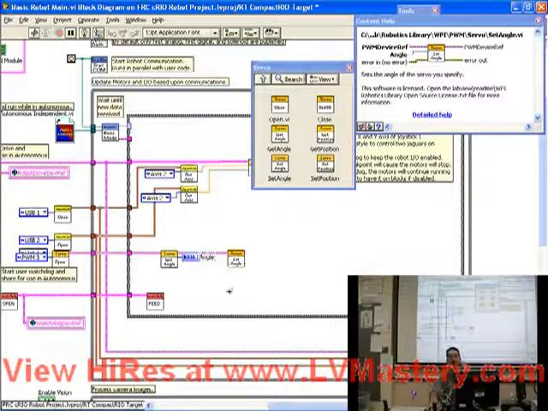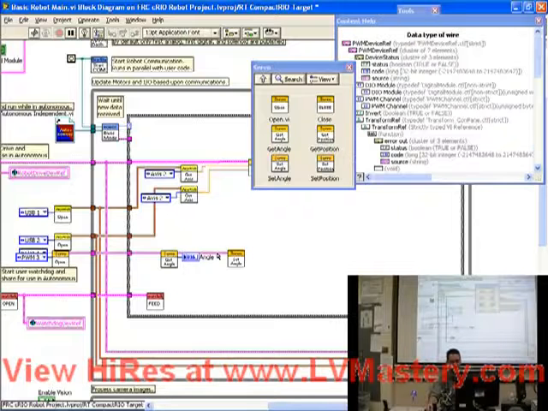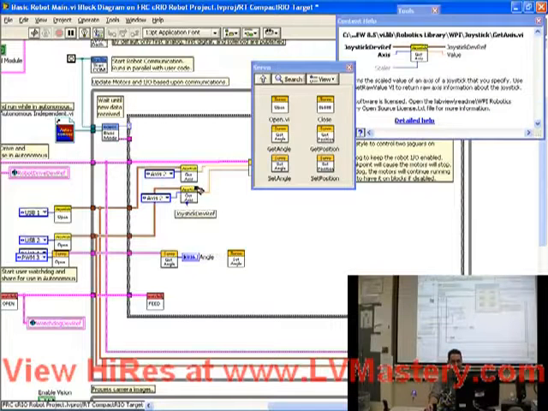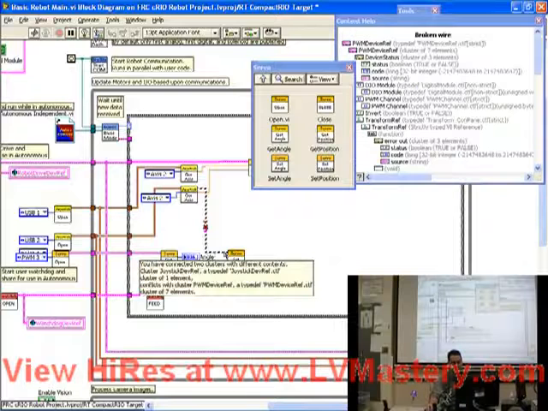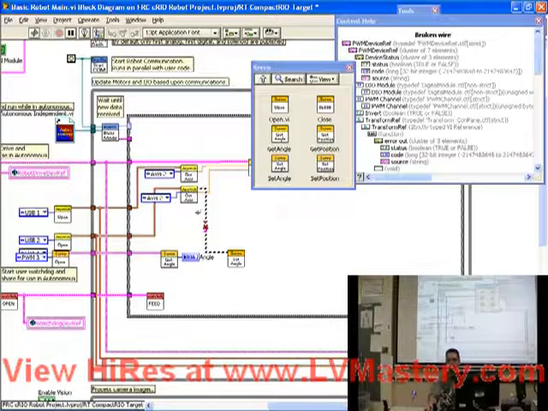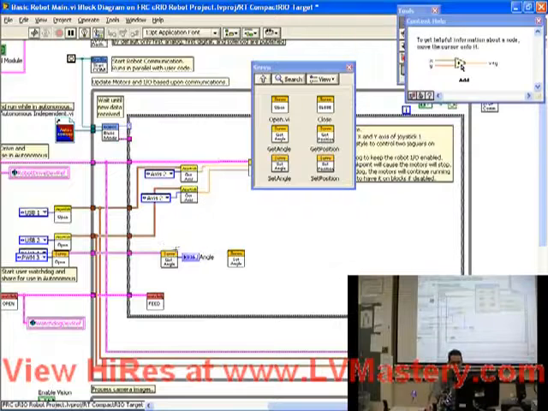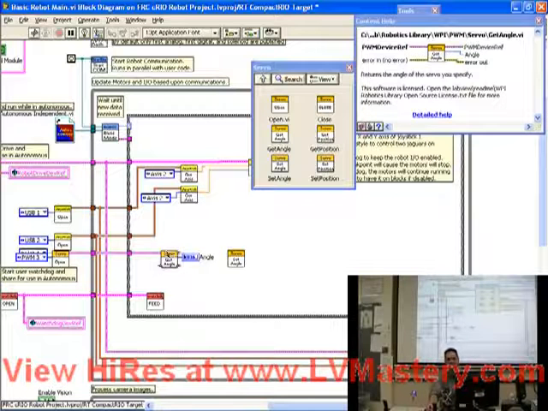An angle. Ben, you glossed over one thing and said that the data types match. I don't think you mentioned before what happens if they don't match. Well, let's try it. A good example of something that won't match is connecting our joystick device to our servo device. And we get a broken wire. If you hover over the wire, it will tell you that you've connected two clusters with different contents. You tried to connect a joystick to a servo. Okay? You're right, I glossed over that, and that's as deep as I'll go into that topic. That's a really good point.